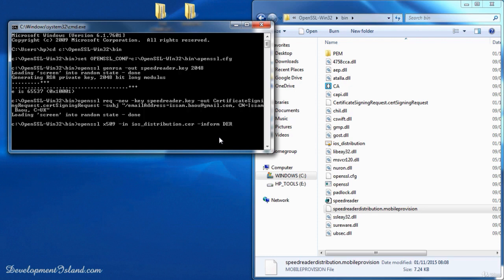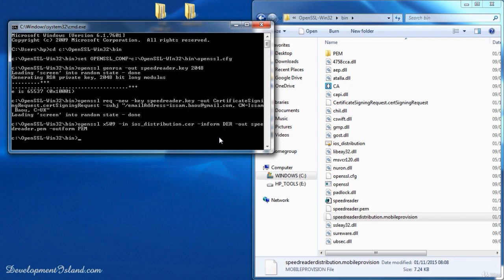And then -out, and here we write the name of our output file, which is a PEM file. So I'm going to call it speedreader.pem and then space -outform and then PEM in capital letters. Okay. So click enter.